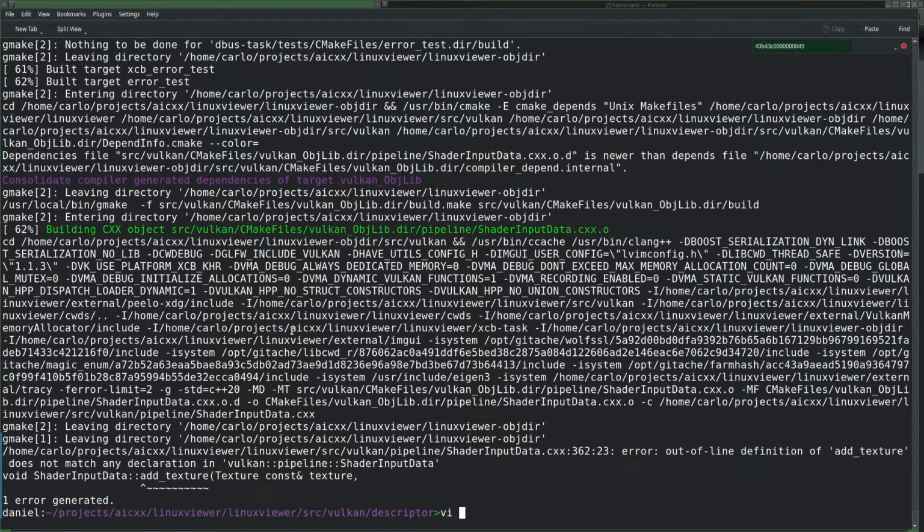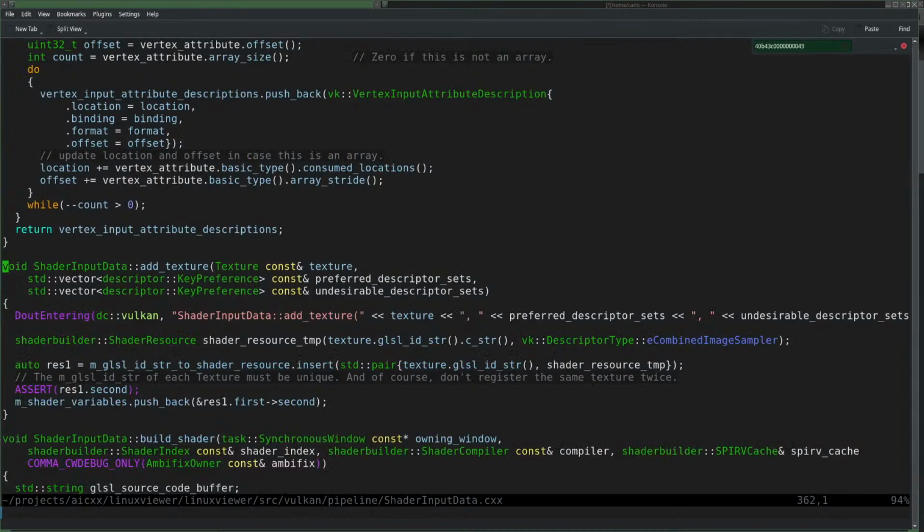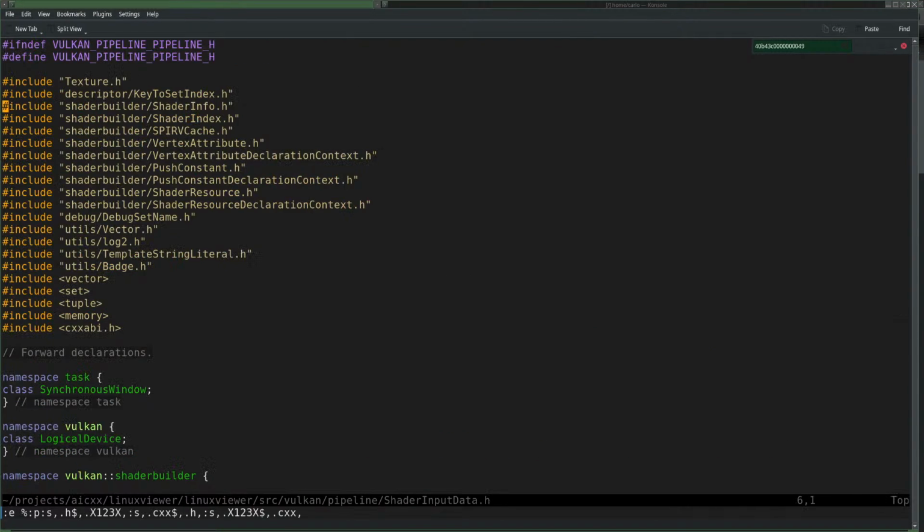Okay, well, no scrolling is needed, at least. Out of line definition, add texture does not match. Ah, right, I've got to change that.